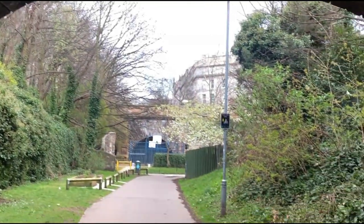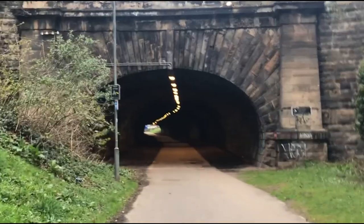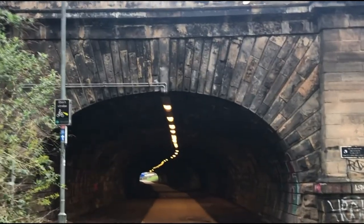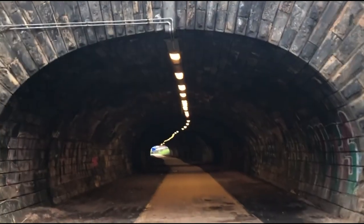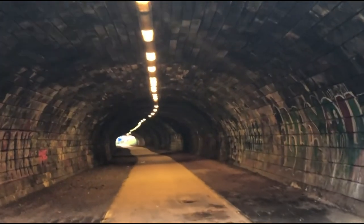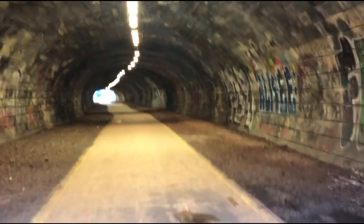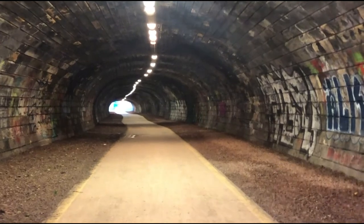Scotland Street Tunnel is still there, but you can't normally go in. The rest of the line is a foot and cycle path, and there are two tunnels that are open. This one is Rodney Street Tunnel. It's just at the other end of Scotland Street Station. It was used for freight up until the 1960s, but by the time I moved to Edinburgh 25 years ago, it had been filled in. It was supposed to be reopened as part of the Millennium Cycle Network in 2000, but to comply with that old Edinburgh tradition, it took till 2009 to actually do it.